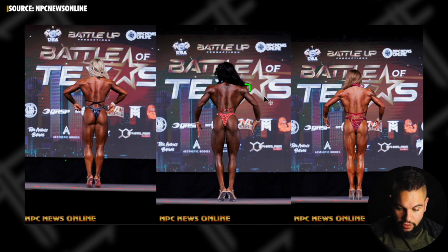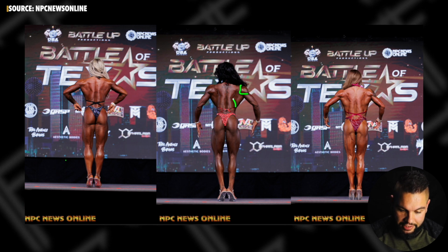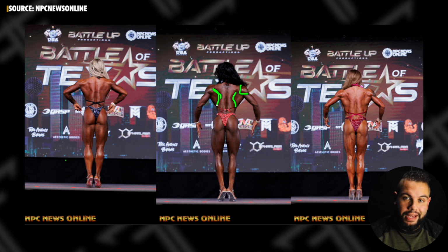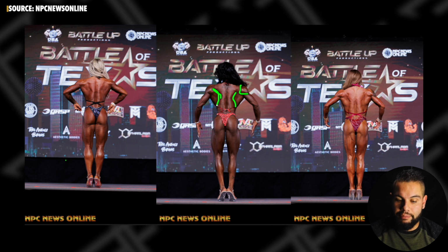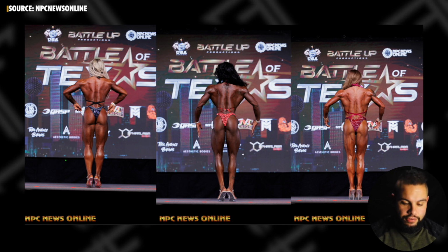She also does have a lot of depth to the back as well, right? Like we can see the rear delts here. We can see the lats and the scaps and the traps all kind of tying together. This is something judges also look for. If you're a figure competitor, you want to work on getting that depth to your lats, not just the width, but also the depth. That three-dimensionality of that muscle is a huge, huge factor for you on stage. You will do better in figure if you have that.